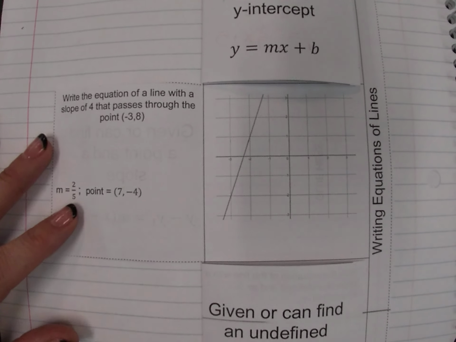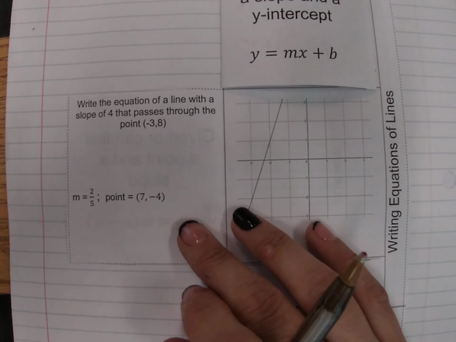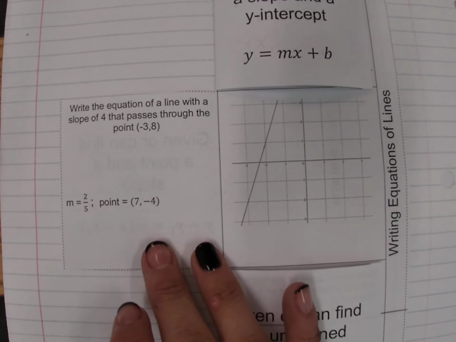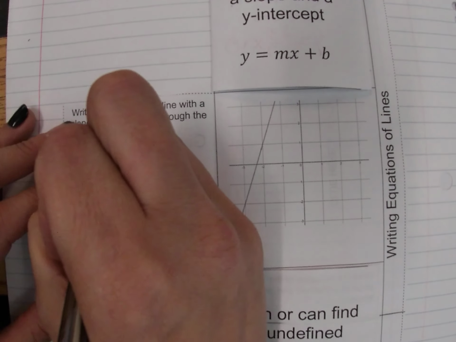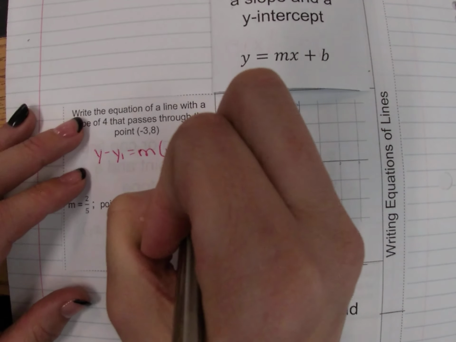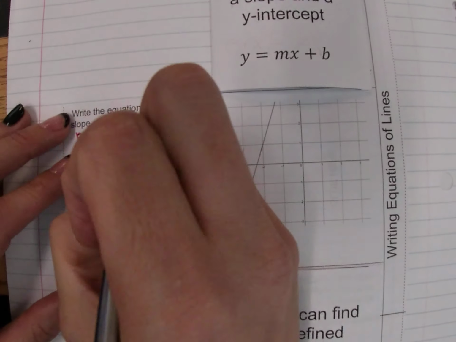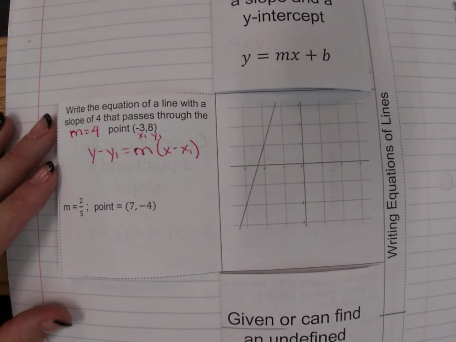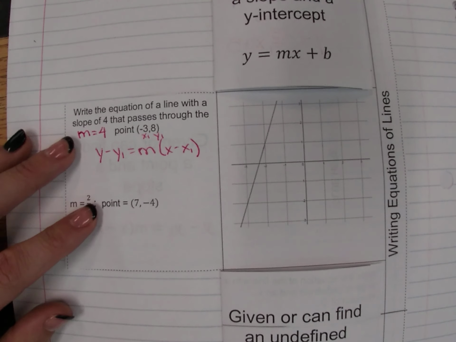Okay, so maybe it says write the equation of a line with a slope of 4 that passes through the point -3, 8. So this one is a little bit more just because there's more things to plug in. But remember, right, we're plugging into point-slope form, so y minus y sub 1 equals m times x minus x sub 1, where we know that slope is the letter m, and that our ordered pair is going to be the x sub 1 comma y sub 1. So we're plugging that in for the actual sub 1 values, not for the y that's just by itself.